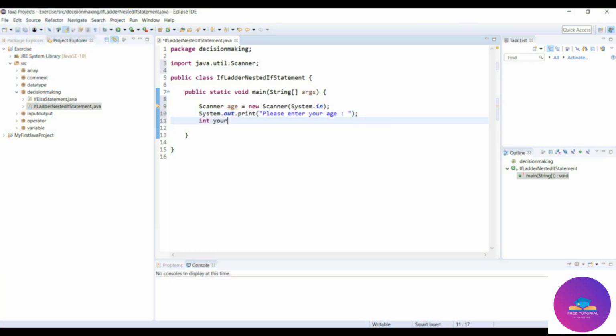So let's declare a variable, your age, with the int type, and assign the next int method of the scanner class to this variable. Now let's start to write the if statement. If your age is less than 13, then we'll print "you are a child" to the output.